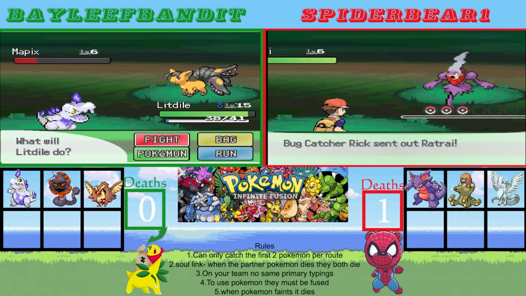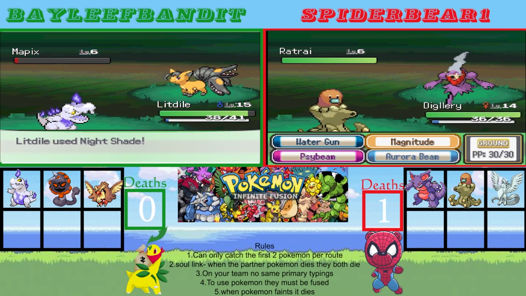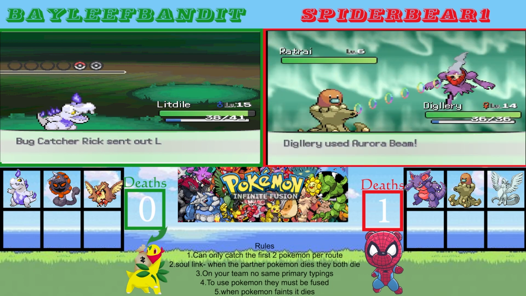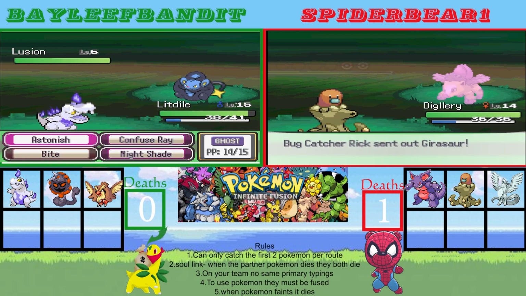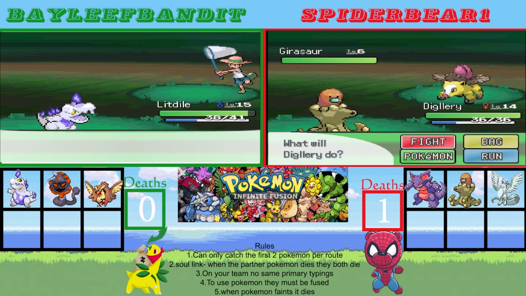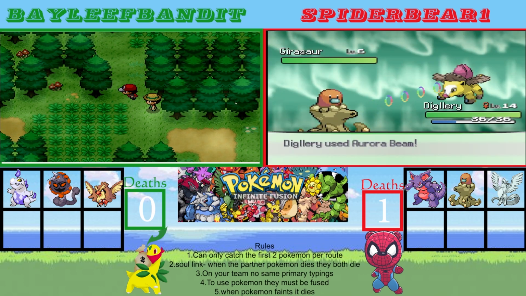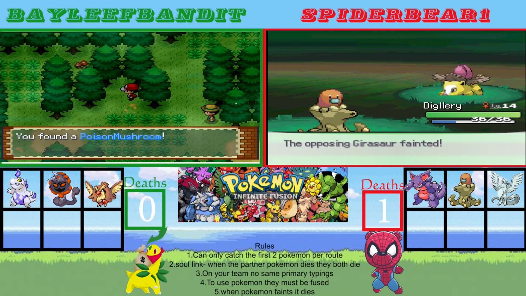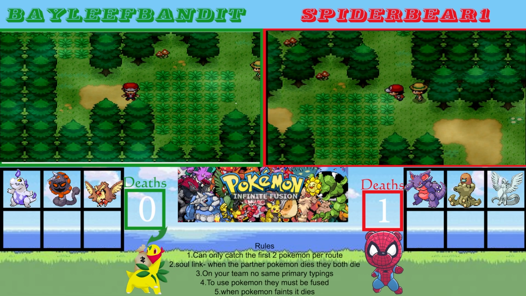Ooh, fairy wind. Retry. Aww. A Girafarig. It's not Giratina, is it? No, Girafarig. Probably just that. Why did I pick that up? Oh okay, just let me pick it up. Cool.